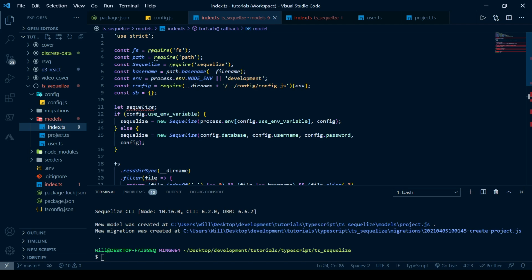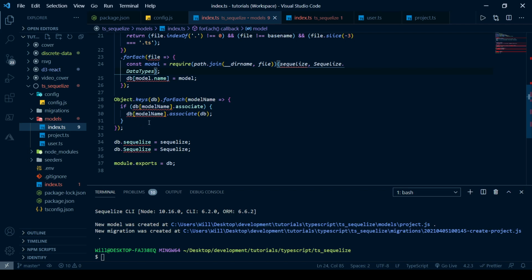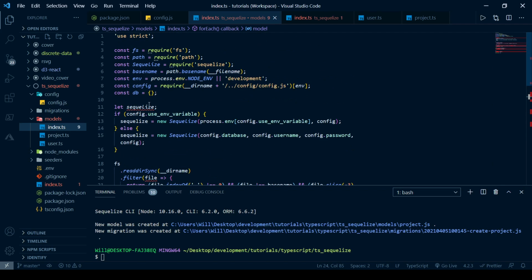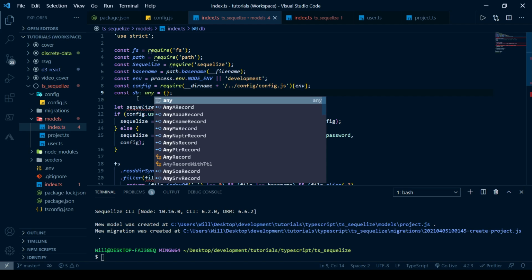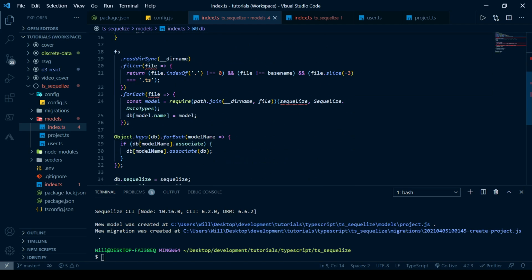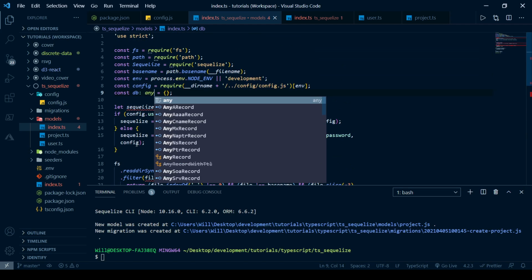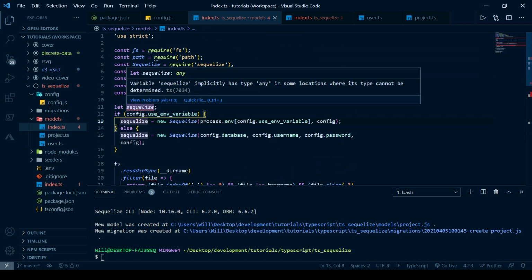All right. Now, first off, it really doesn't know what to do with this database right here. So if we make this any, things will work out a little bit better for us. And we can do that because we're trusting Sequelize. So if you make this any, it makes these errors down here go away. All right, now Sequelize, if you just hover over it, it says it implicitly has type any.